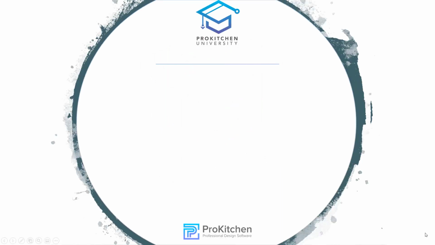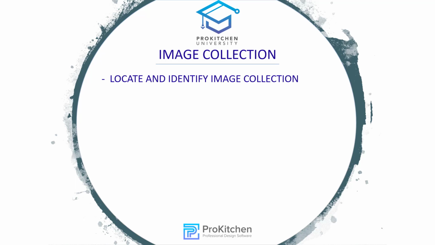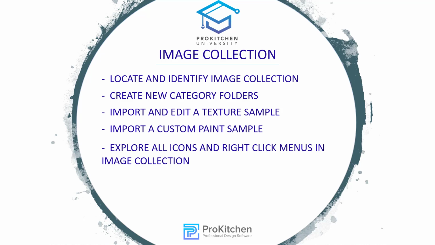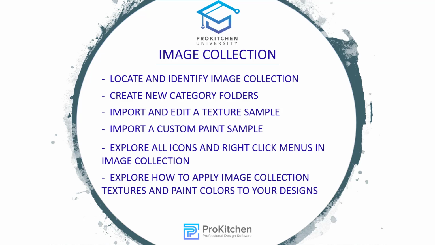In this video, we will explore how to import your own custom texture and paint samples with Image Collection. We will locate and identify Image Collection, create new category folders, import and edit a texture sample, import a custom paint sample, explore all icons and right-click menus in Image Collection, and we will explore how to apply Image Collection textures and paint colors to your designs.